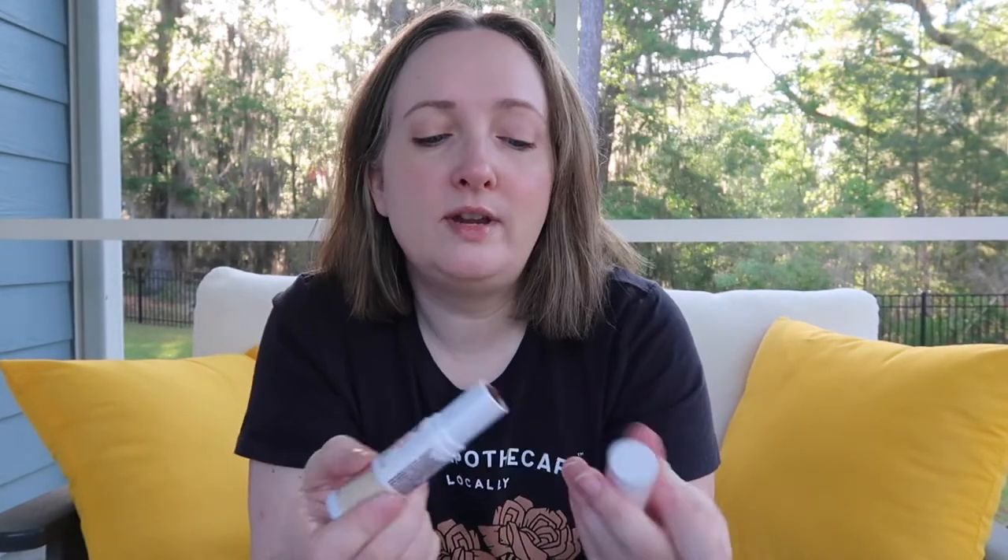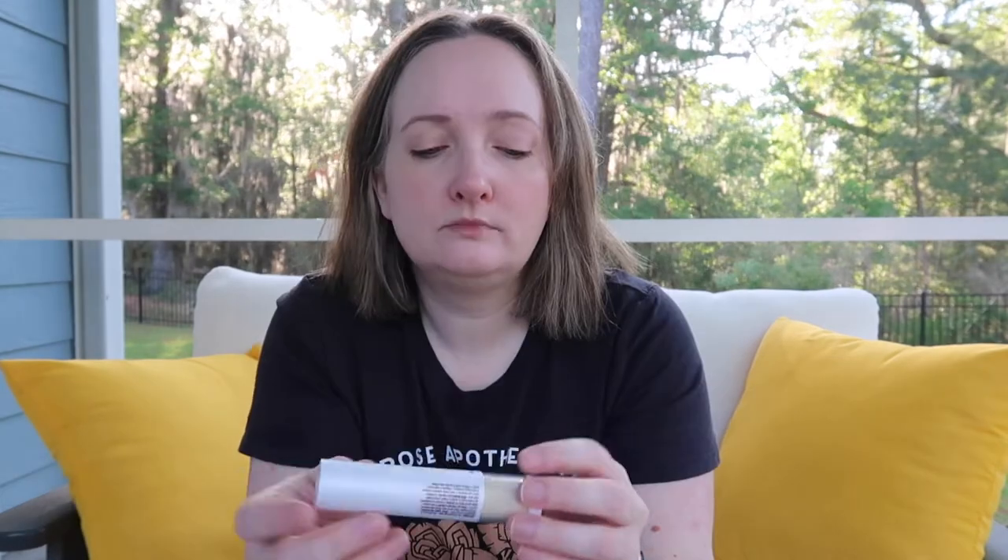Here are some pros and cons: this is great for reapplying over your makeup. I don't think it is going to change the way your makeup looks — meaning I don't think it mattifies. It still looks shiny to me, which could be a good or bad thing depending on how you want your makeup to look.